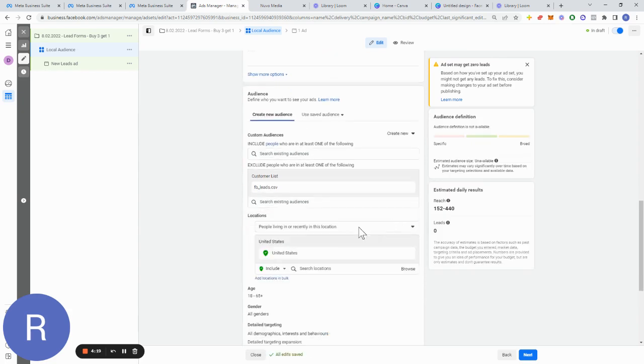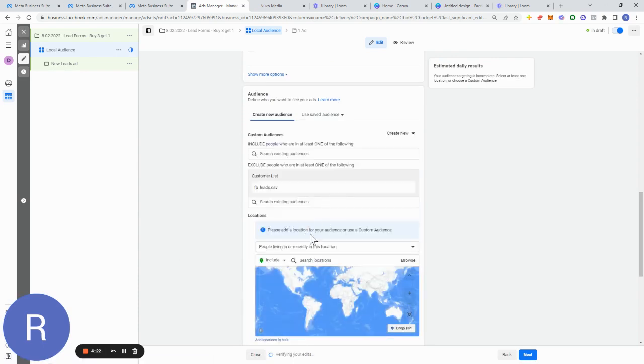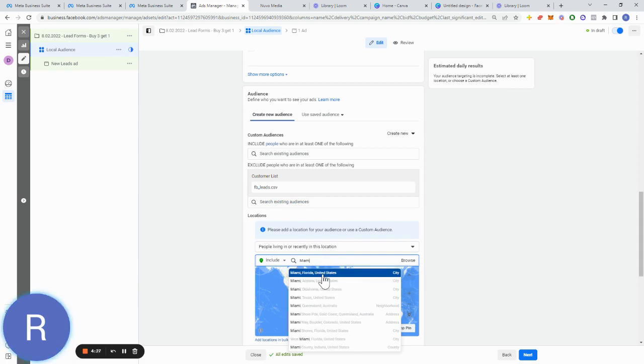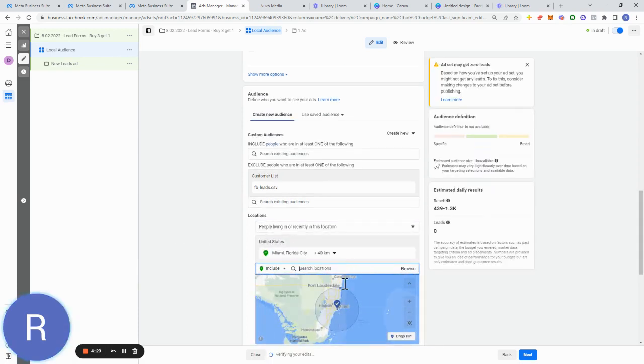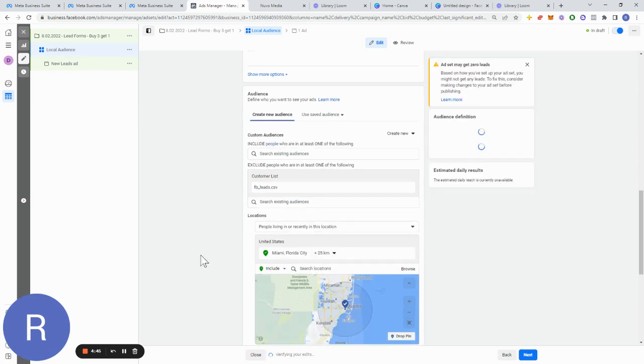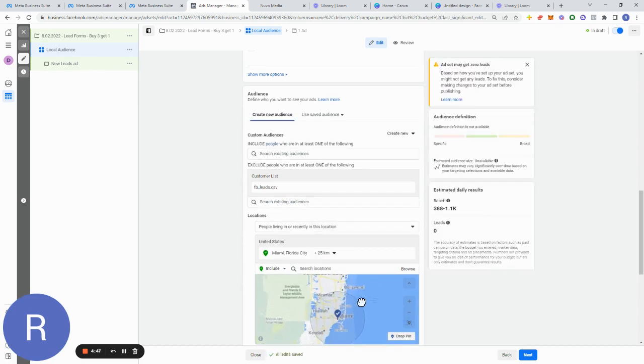And for location, we'll just do based on location. Let's say you're in Miami, Florida. You can reduce this down to the minimum, 19 kilometers. I actually want to make this larger, so I'm going to drop a pin and do it that way. No, never mind. I'll just do it like this, 25 kilometers, because I can get people in this area who live south of Hollywood or who've been in those areas, because you'll see that it says people living in or recently in this location.